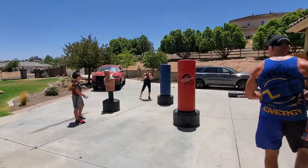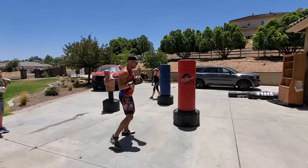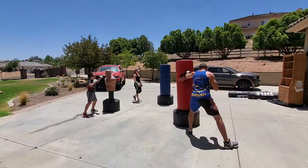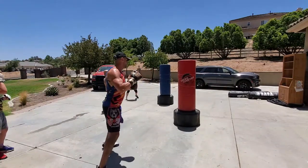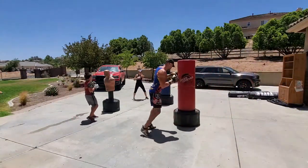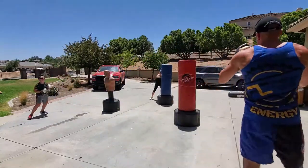A hard straight right, make it count. You're getting in, pop, punching while you're moving, and boom, a hard one while you make your exit. Double it around. Loop it around, whoa, bounce in your step.